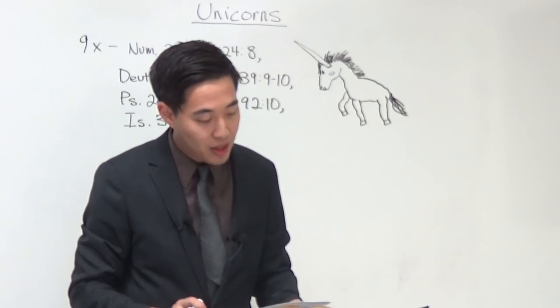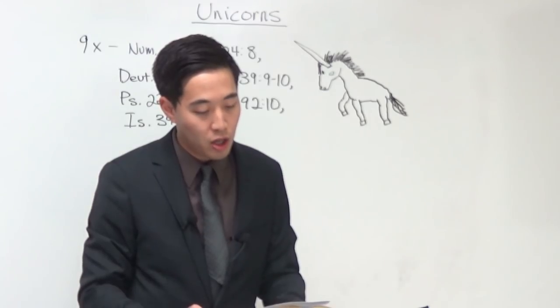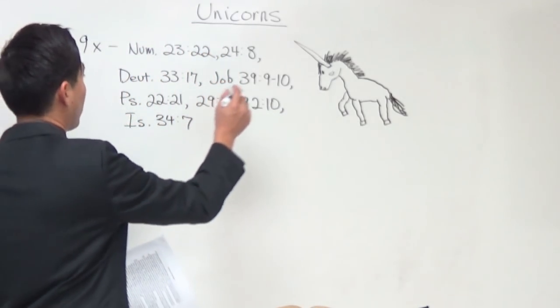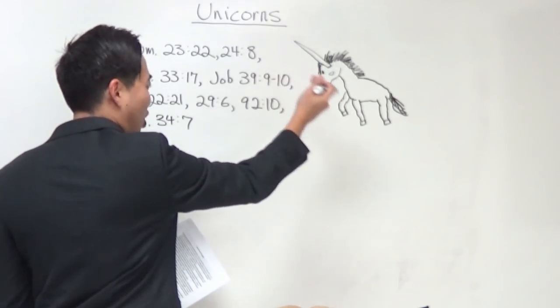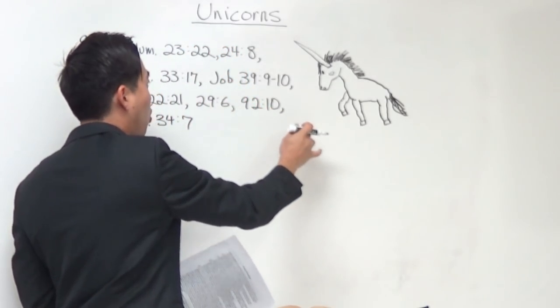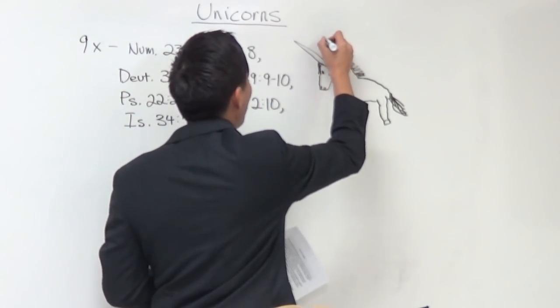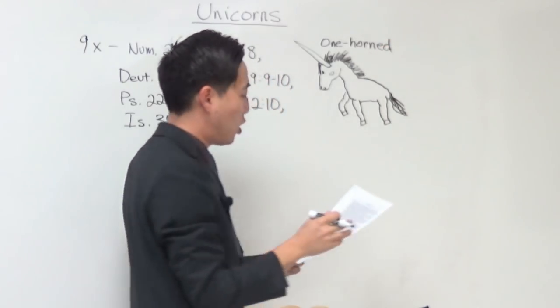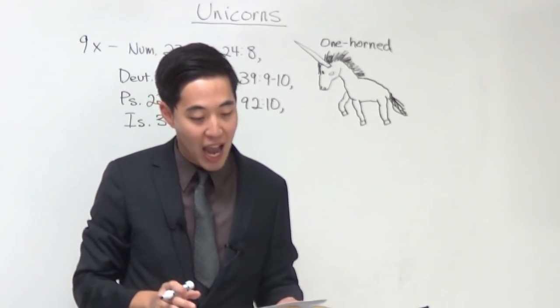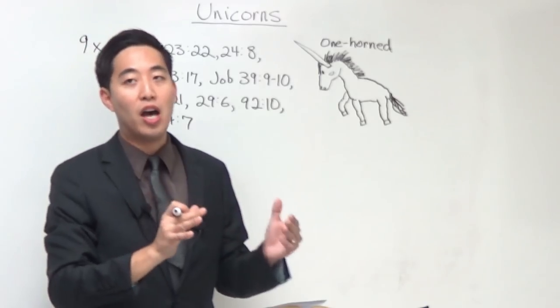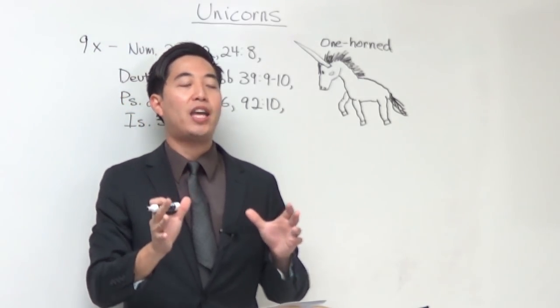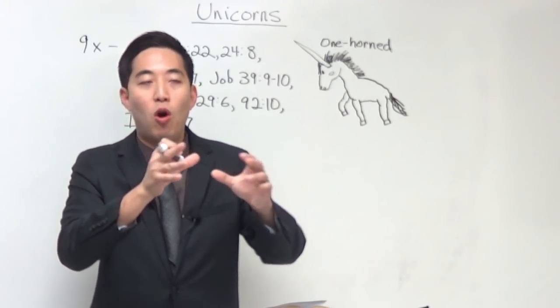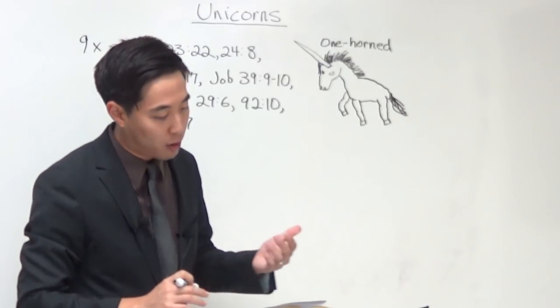Another one is the sea unicorn is a fish of the whale kind called narwhal, remarkable for a horn growing out at his nose. So, the reason why the KJV translators translated the Hebrew word to unicorn is to be more accurate as a one horned beast. That's the idea. A one horned animal or beast. Why is that a more accurate translation? Because, when you look at several passages, there is no way where you can fit that to a rhinoceros or to other creatures.